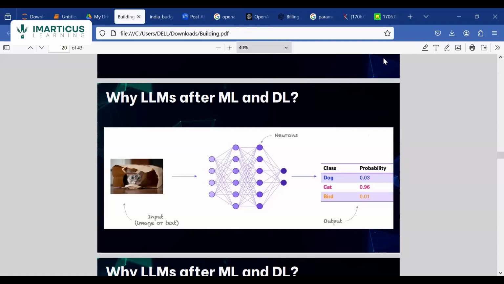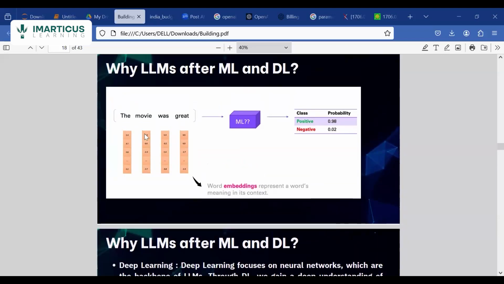Okay. So let's say we are feeding in this image and we are training the model with n number of such images, maybe cats and dogs. So we may end up getting something like this. This is a multi-class classification where we have three classes: cat, dog, and bird, right? As you can see, these are the probabilities that we are getting. This is how neural network architectures are trained.